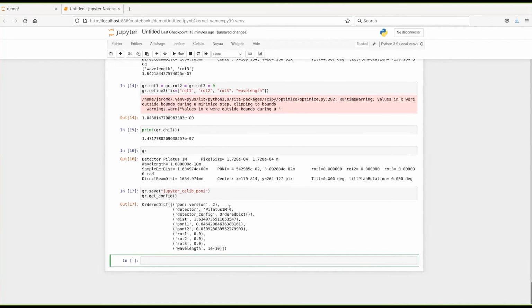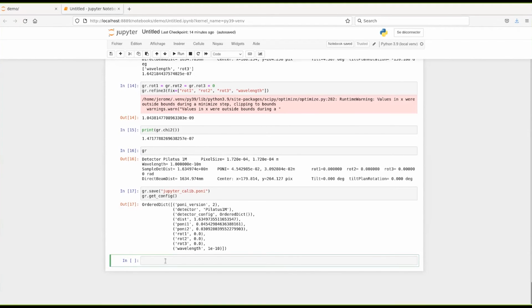So we have the detector definition, we have the distance, poni 1, poni 2, which correspond to the beam center x and y, and the 3 rotations and the wavelength. So this is enough to define the geometry of the detector.